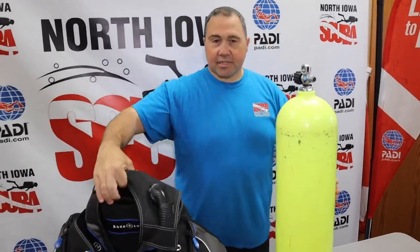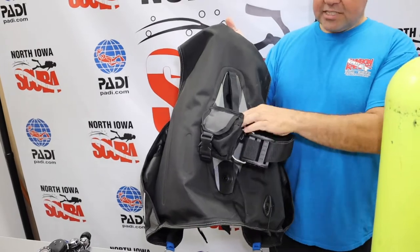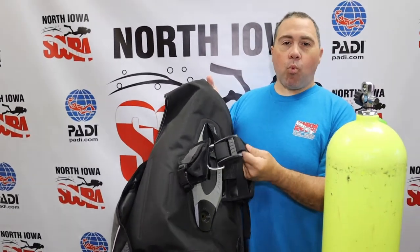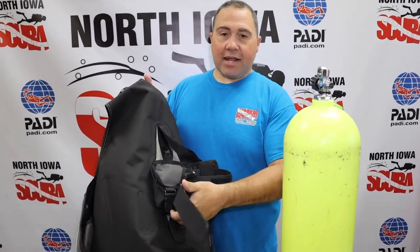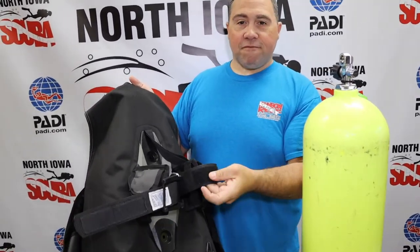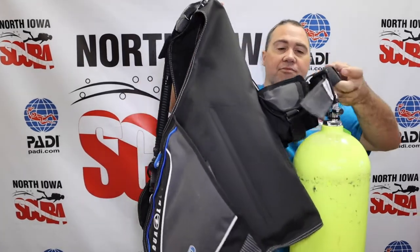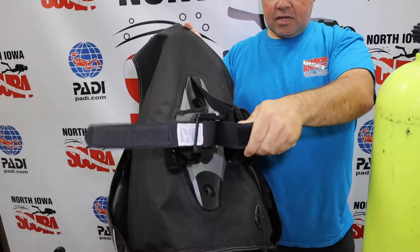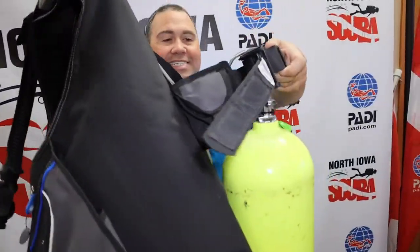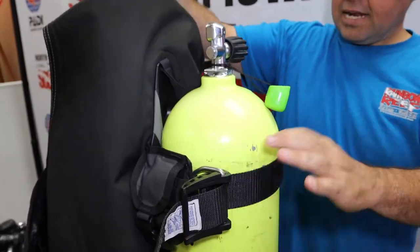There are a few things that we need to remember. With a nylon strap, it's generally recommended to get this strap wet before we put it on the tank. It's debatable whether or not it helps, whether it provides a little bit more friction, or a chance to potentially get some of the wrinkles out. It's generally recommended. Then we're going to tank that. No need to unthread this. Just open it. We're going to slide this over our tank, and slide it down a little bit.